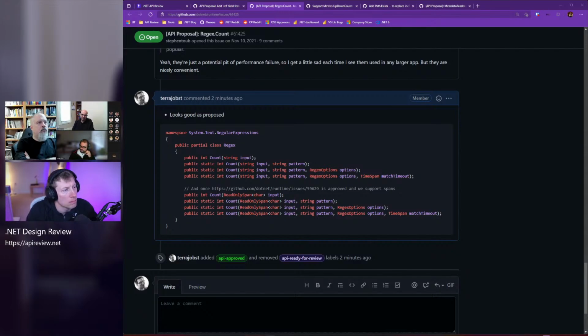But if somebody is not trying to do the match and is just trying to get the count, comparing against 0 is valid. No, it's if basically it's just the test condition: if regex.Count greater than 0, or if regex.Count equals 0. If someone was doing that, it would be a lot more efficient to just do regex.IsMatch.